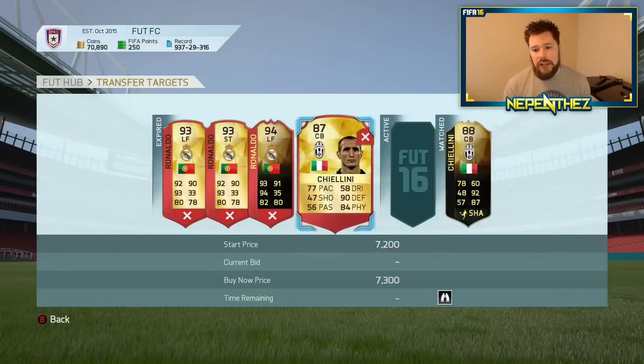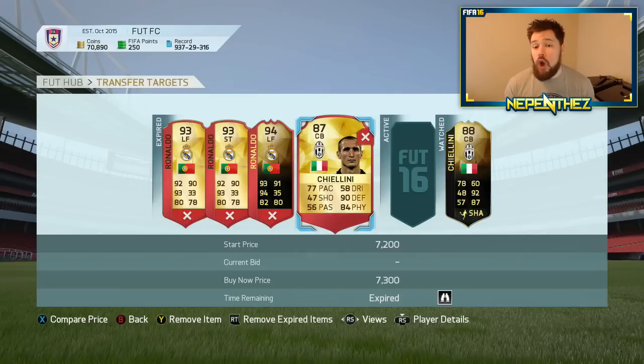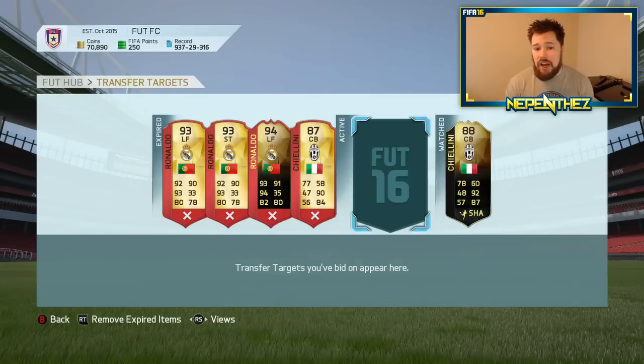If you don't have the coins to build a full non-day 1 team, I would suggest getting day 1 players and putting chem styles on them to boost the stats you want to boost, and then you've got better card stats.